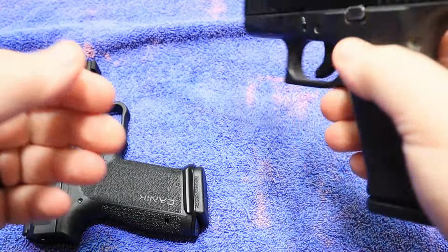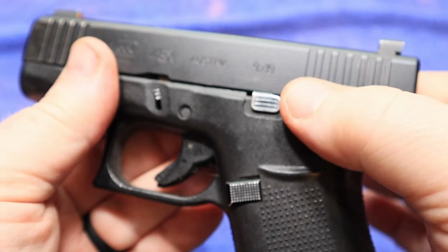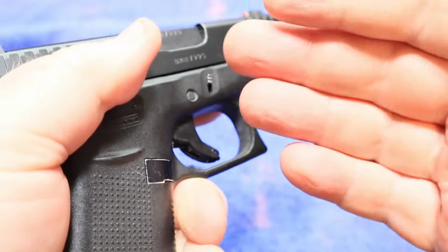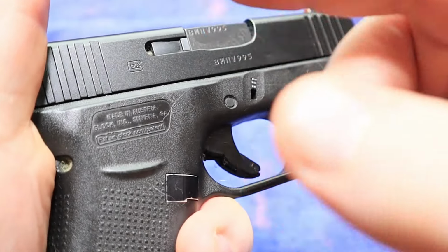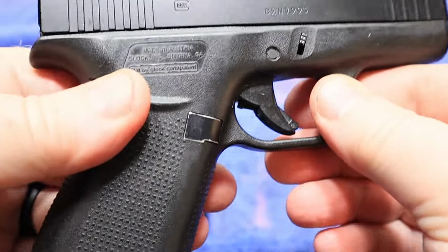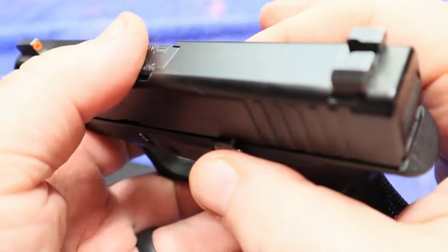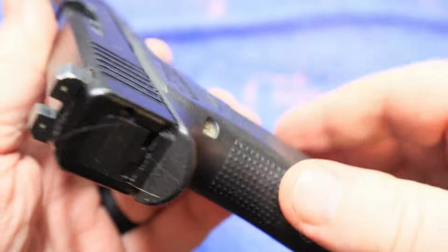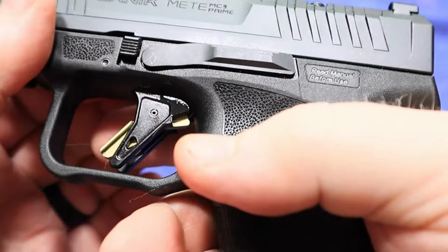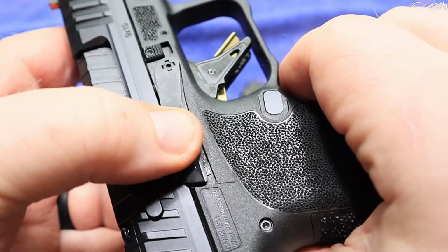The slide stop on the 43X is only on one side. With the Glock Gen 5, like the Glock 19 Gen 5, you do have it on both sides. However, the 43X does not. I'm not sure if some of the newer releases of the 43X have that added feature or not. You guys let me know down below in the comments. However, the Canik MC9 Prime does have the slide stop release on both sides.